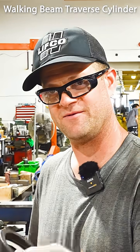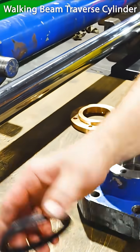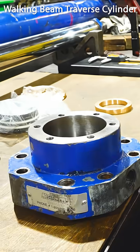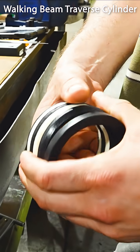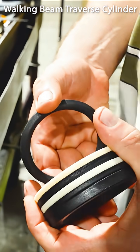This is my first time with VPAC seals. This is our stack that's going in. There's actually more — we had to take one out. There's a bit of a science to it. You've got fabric rings and urethane rings, as well as a top adapter and a bottom adapter.